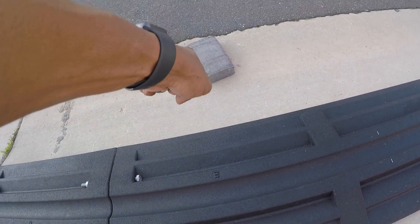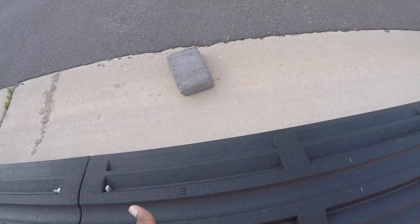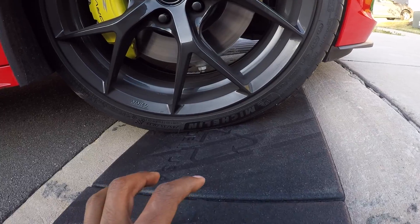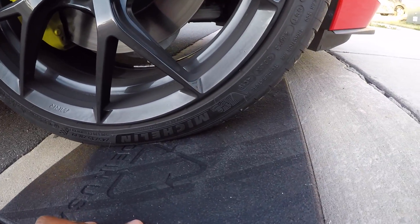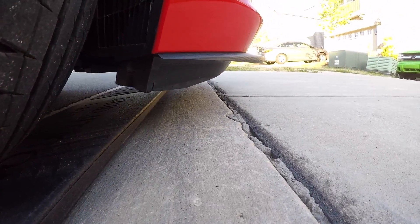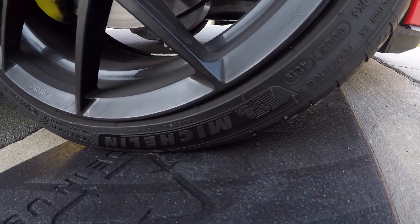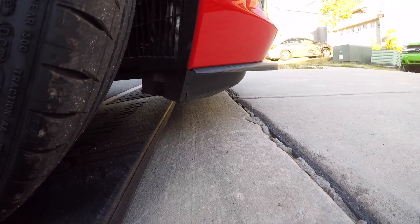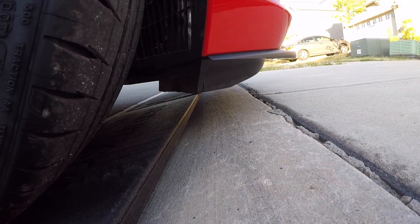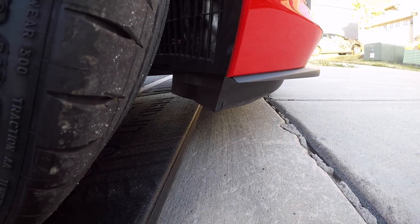I'm going to demonstrate my car going up and down on this ramp. This is exactly why you need the Bridget — such an easy mechanism to put together. You can see that my tire is literally on the Bridget right now. Look how much clearance I have — I won't scrape my car at all. The front wheel is on the Bridget, the front of the car is off the ground, and I will be able to clear my garage. Once the other tire hits on the other side, the car will further rise off the ground with no damage.